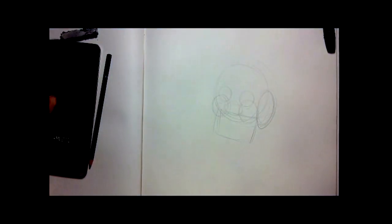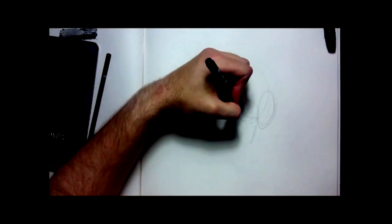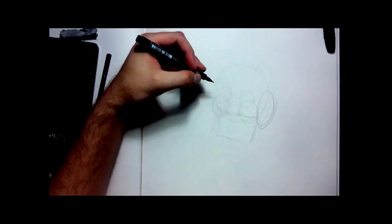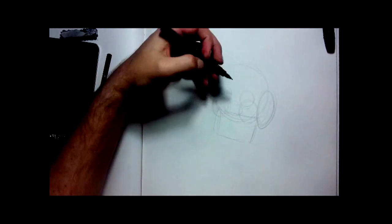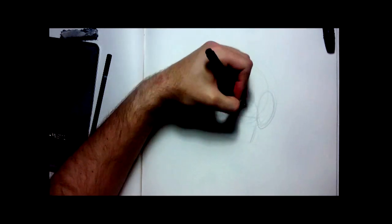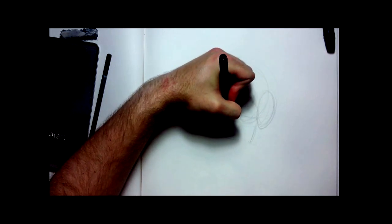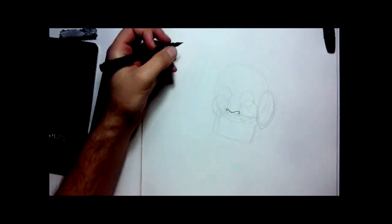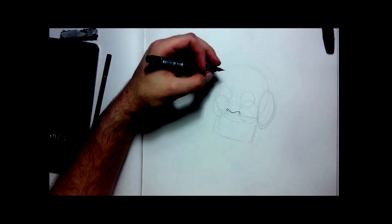I'll go straight into pen so you can see this. Nose is quite simple. It's kind of a sort of little sweep motion. So if you imagine a little loop here, come down, dip, and then copy the same on the other side. So up, see, like that. So you loop around, dip, curve that way.